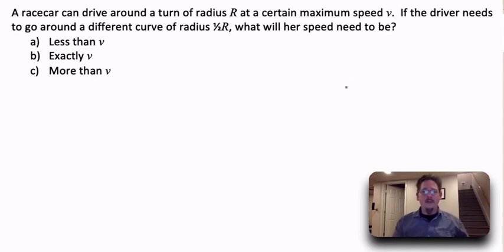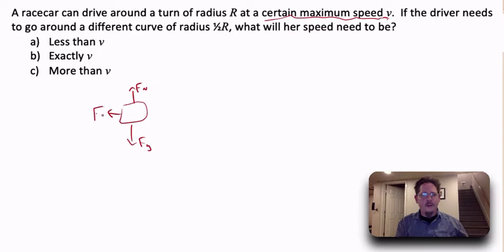We have to recognize that if she had a maximum speed of v, if she were going any faster, the friction that she had would not be enough to get around the turn. And a car going around that turn would have a free body diagram that would look something like this: force of gravity down, normal force from the track up, and a sideways force toward the center of the circle, and the thing that's doing that is friction. We have an unbalanced force in that direction, so that force of friction toward the center of the circle, minus, well, nothing's pushing out, equals ma.